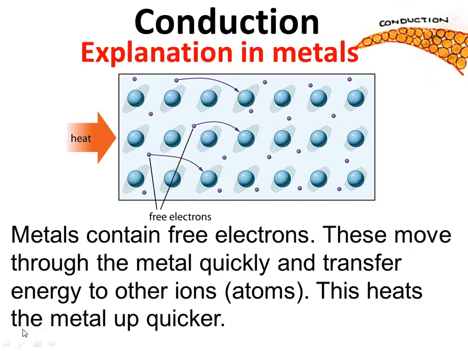Now, this is the one they like to ask mainly, and it is conduction in metals. The key thing about metals, as you should know from your chemistry, is that metals are actually attached together through metallic bonding, which means you get your positive ions and you have a sea of delocalized electrons within the metal, which sort of act like a glue keeping it all together. So because metals contain these free electrons, they're able to move through the metal quickly. So when you gain energy or heat, they travel through and they then collide with other metal ions, and that causes the process to happen a lot quicker than, say, in a non-metal.